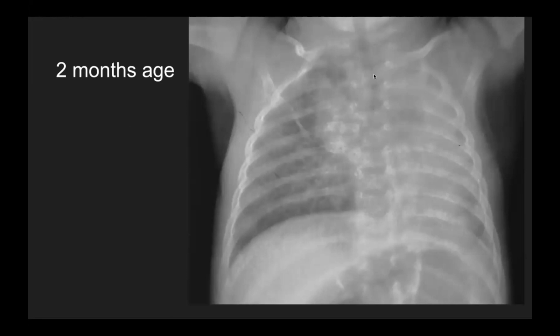So what might be the possibility? Because the child is very small, agenesis should always remain in our DD in such an appearance, but this is not agenesis. Why? Because I can see the left main bronchus clearly. So here we can see the left main bronchus, and we can see the carina as well. If we compare with the appearance we had in the first case, we can see clearly the difference in the appearance of carina and trachea.